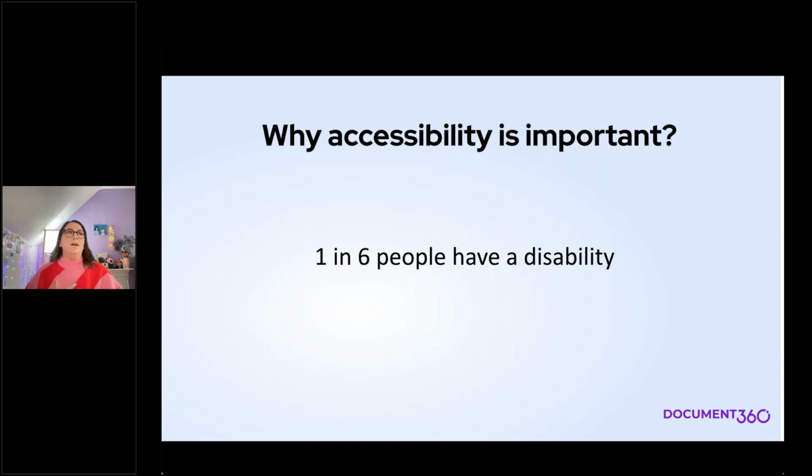When we think about that, I want to sidestep and touch upon the subject of permanent, temporary, and situational impairments. Often when we talk about accessibility, there can be this perception that it only applies to a certain image that we may have around a person with a permanent impairment, but really all users have different needs at different times and in different circumstances. So throughout their life, they may experience either permanent, temporary, or situational impairments.